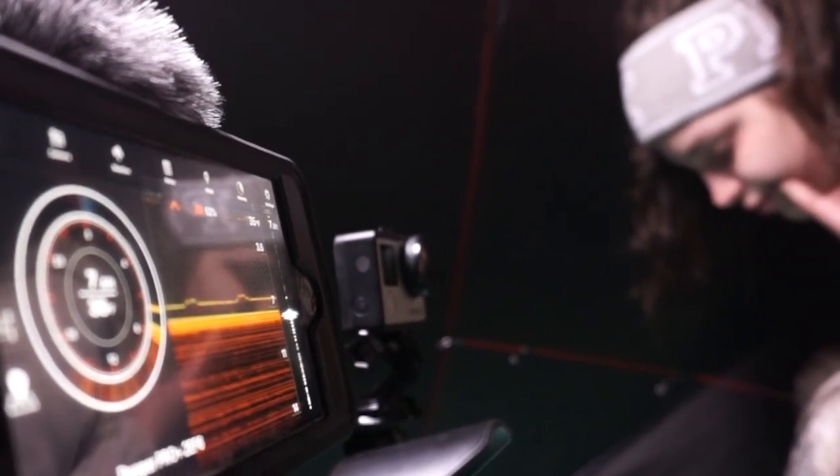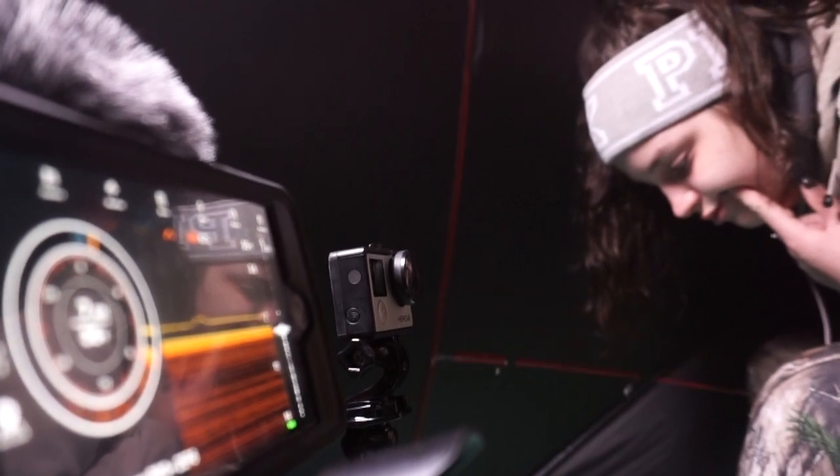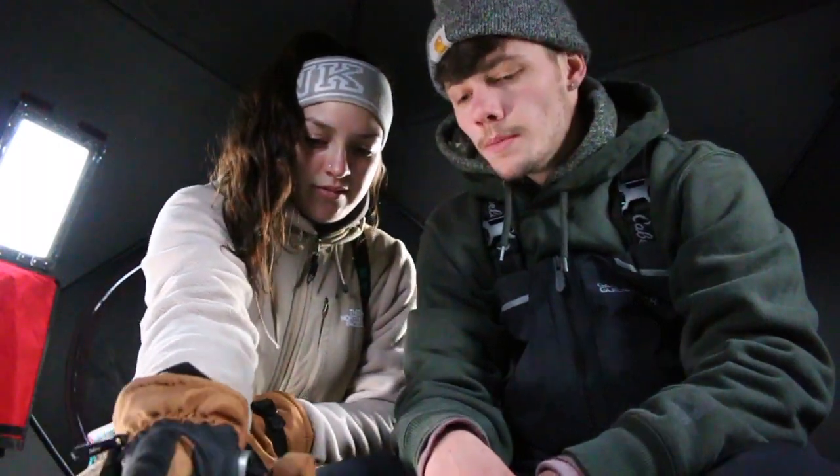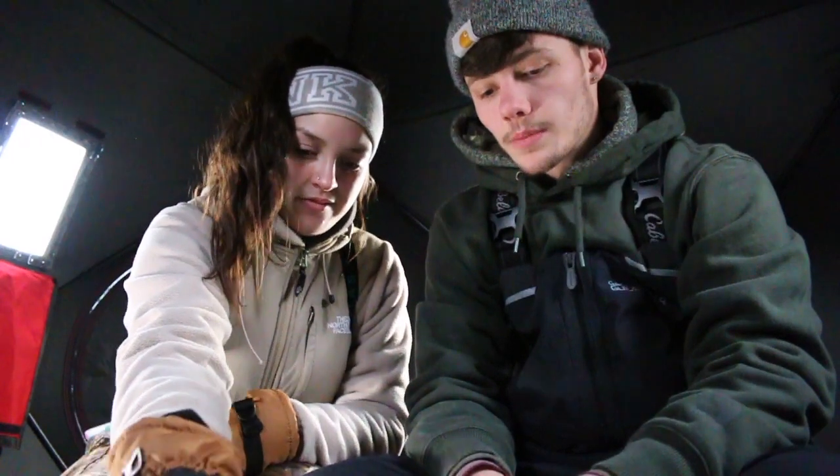Alright, guys, so we just got to a new spot, and it's a lot. Just drilled two holes and I'm whooped. But the ice is almost 8 inches thick, so it's a lot thicker than what we were just on, which was like 4 inches. Only thing I caught there was one bluegill, and she caught it, so I guess I'm a shitty fisherman. She's cleaning out my hole right now. Thank you. And then we're gonna get to fishing. This spot's pretty good for crappie, bluegill, and hopefully perch, so hopefully we can get on those. But we'll be out here probably till dark.